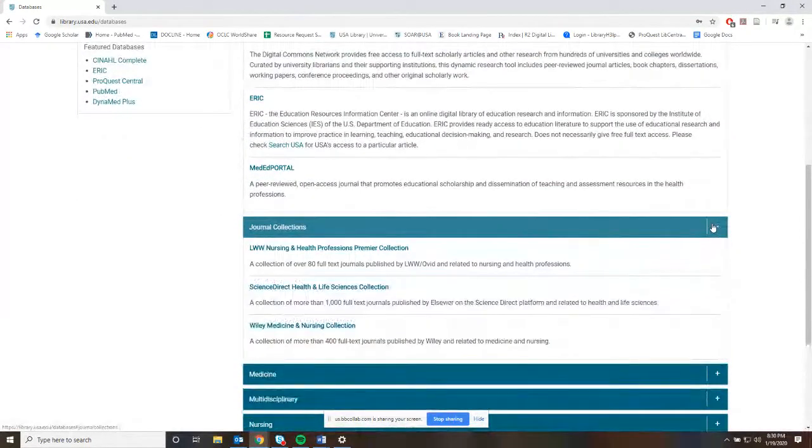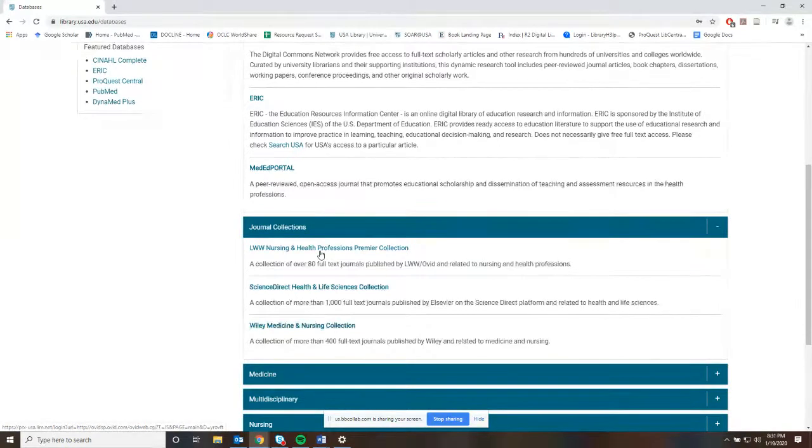Then our journal collections. These are journal collections that we subscribe to through a publisher. The publisher's database is pretty much what I'm trying to say.